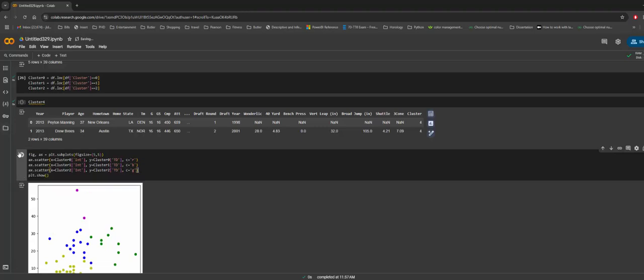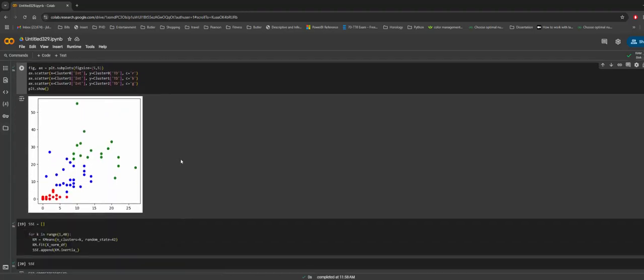And now when we look at it, we have a much more optimized version of our clusters. So right up here, we had our 2 standout quarterbacks for the year, right? So we had Drew Brees and Peyton Manning. If you looked at it before, you had Drew Brees and Peyton Manning in their own little cluster, which doesn't really help you have a cluster of 2. So now when I look at it, here's our lower tier quarterbacks, here's our mid tier, and here's our top tier. All of a sudden, this is really clearly defined and it's much easier to use.